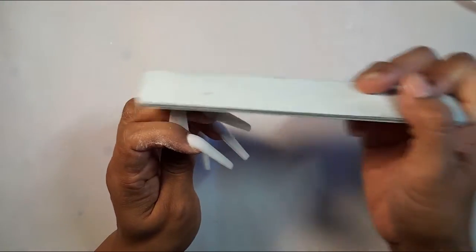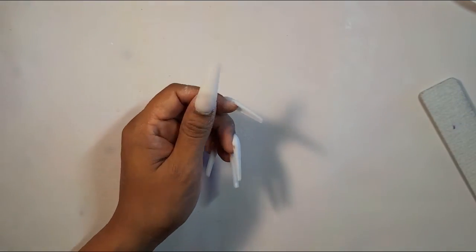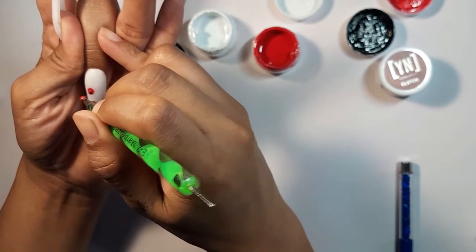So after I was done e-filing, I'm gonna go ahead and reshape my nails because they do tend to lose shape. And that's when I really go in with my hand file and shape out the tip, the end of the nail.